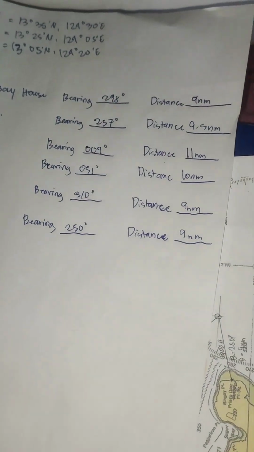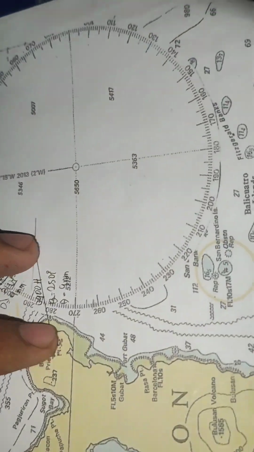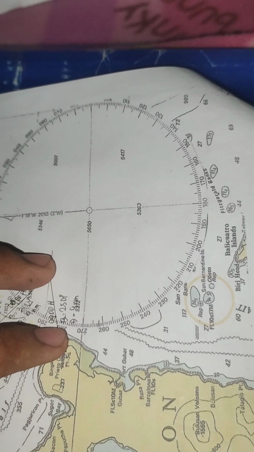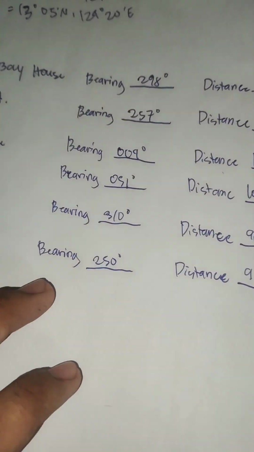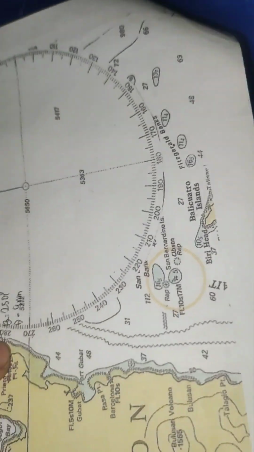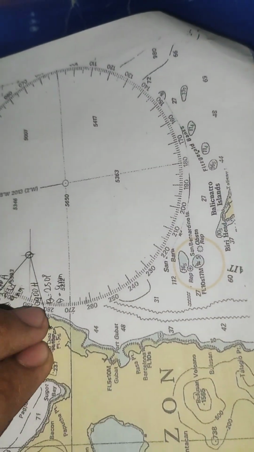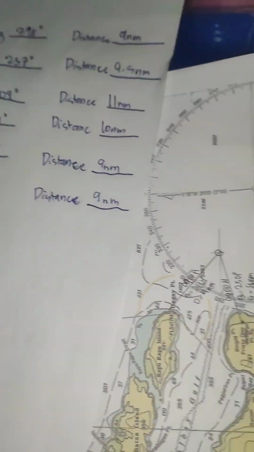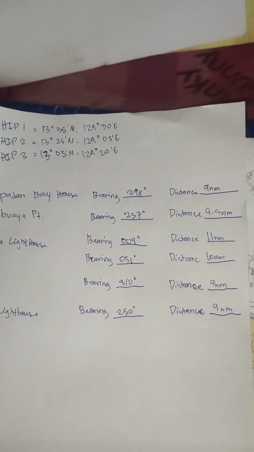And the last one is the Puerto Diaz Lighthouse. First, you find out the bearing. As I said earlier, using your parallel ruler or the two triangle rulers, you can find out the bearing. I find out the bearing is 250 degrees true, and to find the distance, using your compass divider, you measure and go there, and you find out the distance of this is 9.9 nautical miles. That is how I compute the bearing and the distance using the Mercator chart.